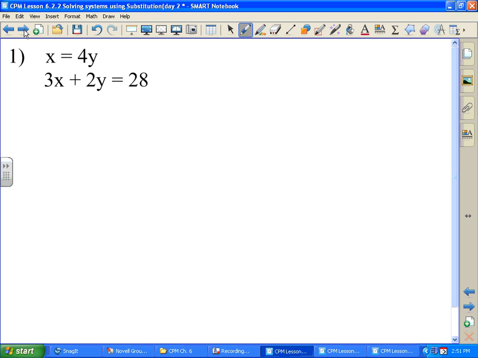Okay? Well, now I'm going to do this with equations. Same idea though. I see that it's solve for x. Substitution method is when you have one variable that is solved for in an equation. That's what's happening in that first equation. I have a variable that's already solved for. Now what I'm saying is I'm going to take all this stuff and I'm going to plug it in for x because I know that x is 4y, just like it was a number in the previous problem. So now I'm going to take 3 times 4y. The rest of the equation all stays the same.